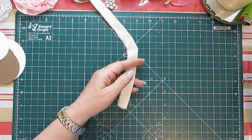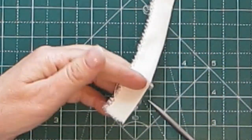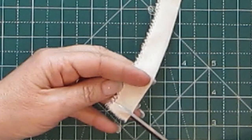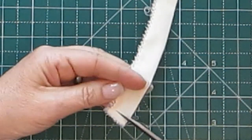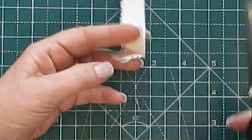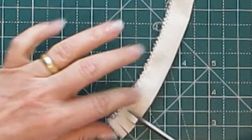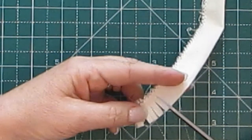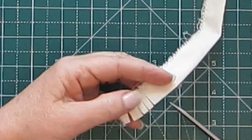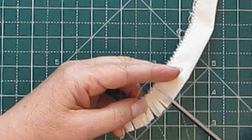Then I should have prepped one, and I didn't. All you're going to do is go along. This is the boring part, so bear with me. You just cut, not too wide. Cut almost right up to the stitching. I hope you can see what I'm doing. And that's it. So I'm just going to go ahead and cut this.